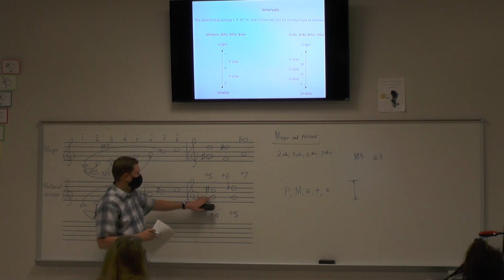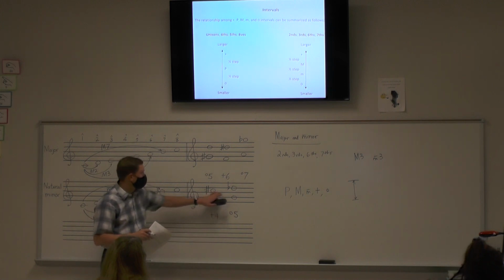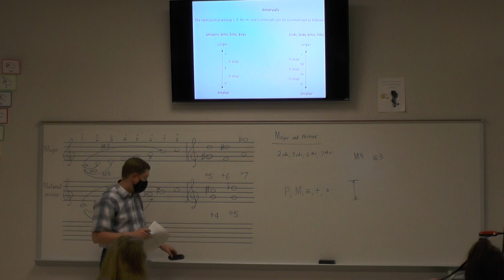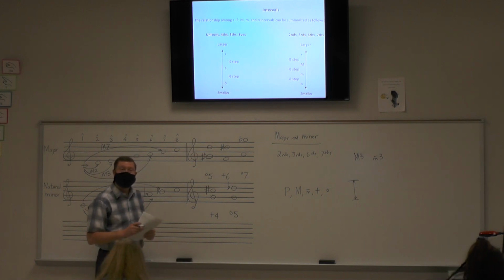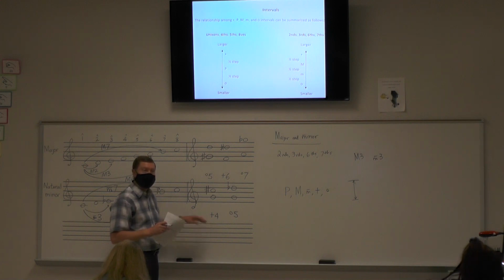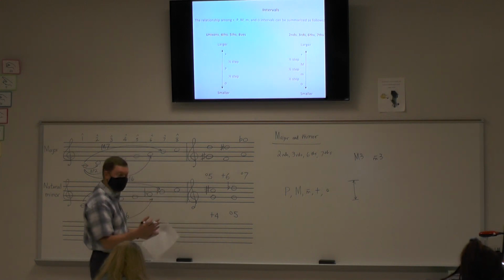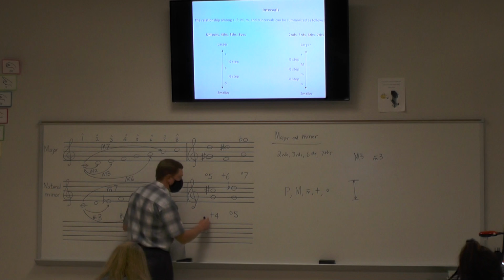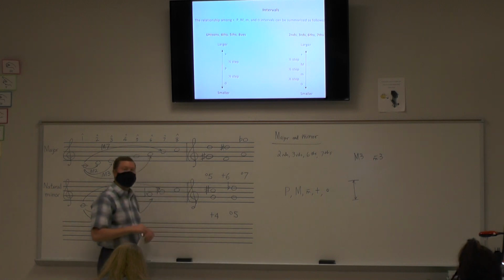By the way, if I play these intervals on the piano, they would sound exactly the same. They are enharmonic. A diminished fifth will sound exactly like an augmented fourth. We'll get into that later. Anyways, the special name for the augmented fourth or the diminished fifth is called a tritone. A tritone.